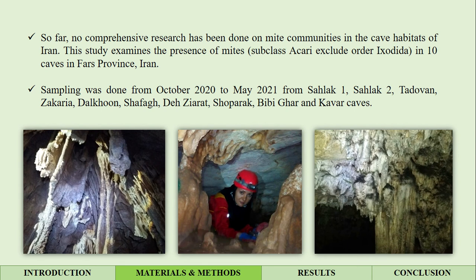So far, no comprehensive research has been done on mite communities in the cave habitats of Iran. This study examines the presence of mites in 10 caves in Fars province, Iran. Sampling was done from October 2020 to May 2021 from Sahlak 1, Sahlak 2, Tadovan, Zakaria, Dalkhun, Shafaq, Dehziyarat, Shoparak, Bibikar, and Kavar caves.